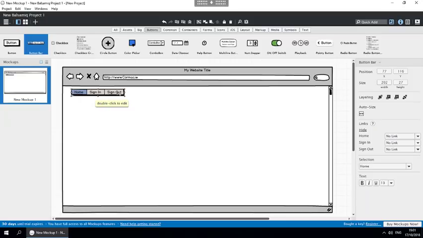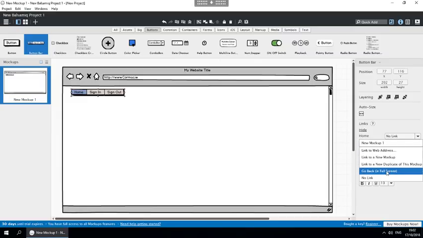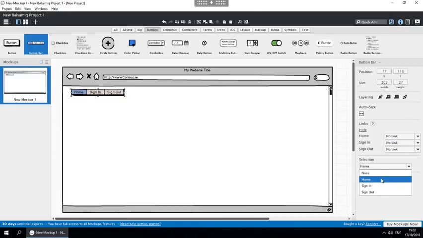The nice thing here is we can put links on this as well. So this is the home page. Home has no link, so I'll say this is no link. The selection at the moment, I've got it selected to home just to highlight that we are on home. If I wanted to, I could say none and remove that, but considering this is the home page, I'm not going to link back to ourselves, so I'll just leave it as home.